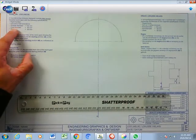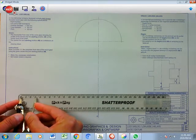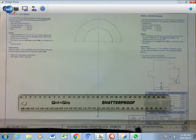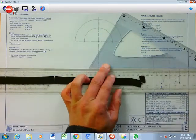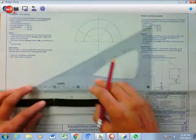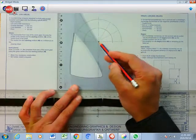And then I've got a core diameter of 60, so I'm going to go with 30, like that there. And then I'm going to put this compass there, and I'm going to go another. So I've got two circles, or two semicircles. Immediately I am going to divide my circles into my parts. So it's already in two halves. So here we go. So we're going to do that, and we're going to do that, and then we're going to swing this around, and we're going to do that over there, and we're going to do this over there.